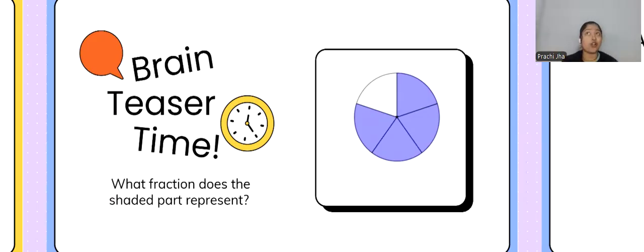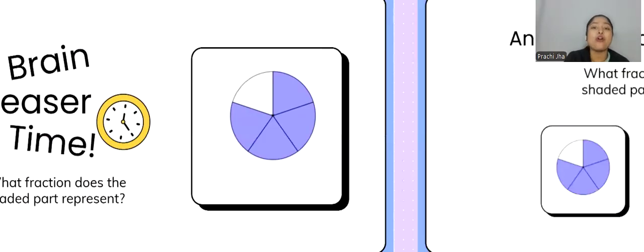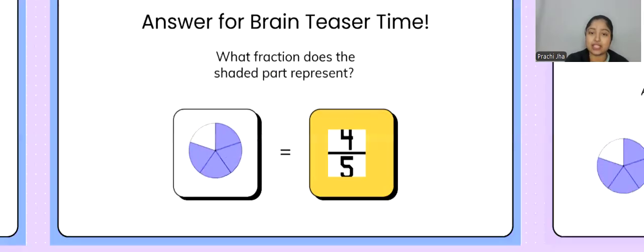So today we are going to learn how the numbers can be different even though they represent the same thing in terms of fraction. Before moving forward, let's quickly understand what fraction the shaded part represents. Yes, exactly. The shaded part is representing 4 over 5. As you can see, 4 of them are shaded with the blue color and one is not, right? So the total portion is 5, out of which 4 are shaded.